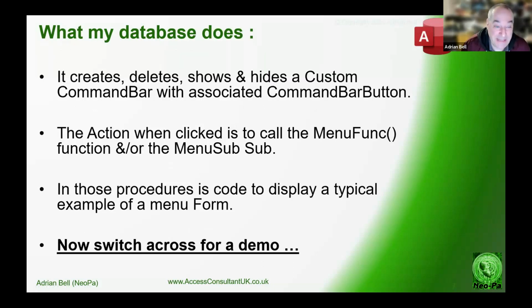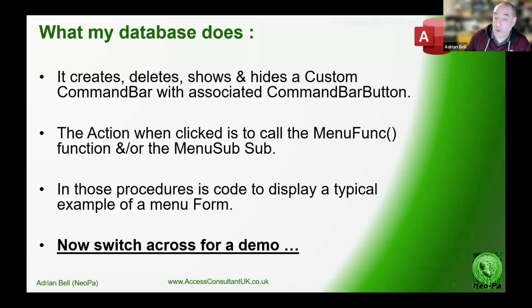What my database does, in the first demo, we're going to see a database that creates, deletes, shows, and hides custom toolbars. It basically manages the command bar and the command bar button. I will be using a single one of each, and the action will trigger either menu func or menu sub. So I've got three different ways of creating the button, which I'll demonstrate. Only one of them passes a parameter. The other two are a menu and a function.